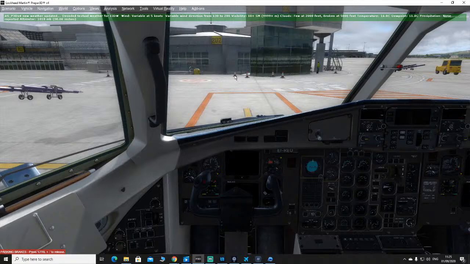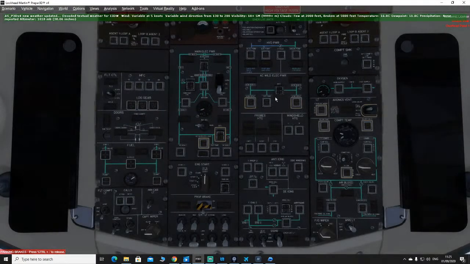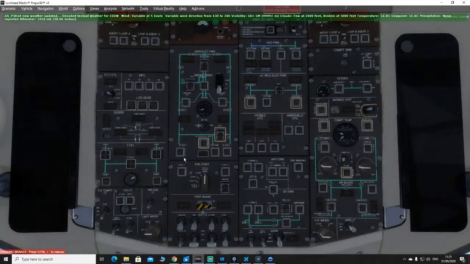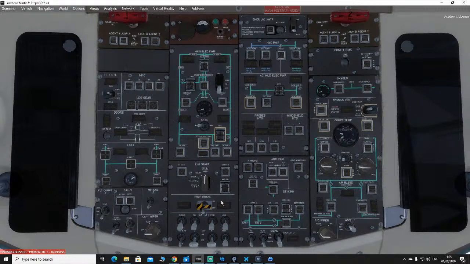First of all, we're going to go to the overhead panel and get this view so you can see it properly. Overhead one. So we have all the different parts of the overhead panel. You have the fuel pumps, stores, flight controls, all this on this side. You have the electrical power and engine start switches in the middle. You have the prop brake, which we'll be using for the hotel mode. These are all the lights: beacon, nav, strobe, logo, and then your takeoff and landing lights. This panel here is for the hydraulic and electrical power, your probes, anti-ice if required, de-icing, and then you have the seatbelt signs and the emergency lights. On this side you have the oxygen, the air bleeds and packs, all on the right-hand side. Similar to most aircraft, they have similar configurations.